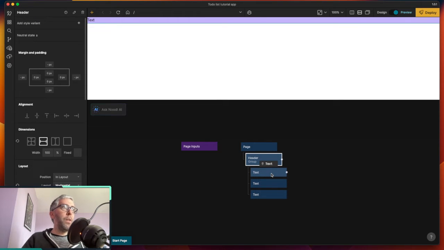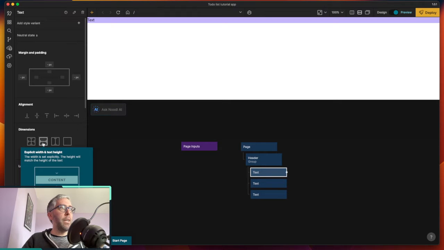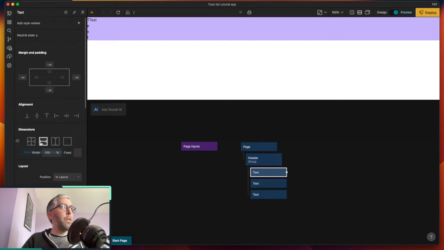Now there's a bug with the current version 1.0.1. I hope it's already been solved in your version. When you place a text node and it's automatically explicit width and text height, it has this bug where it pushes anything that's next to it in a horizontal group out of the group. So essentially it takes up 100% width of the group, regardless or if there are any other elements in there. So one way around this bug, if you still have it, is to click on any other dimension and then click back into explicit width and height. And do that for all of them.